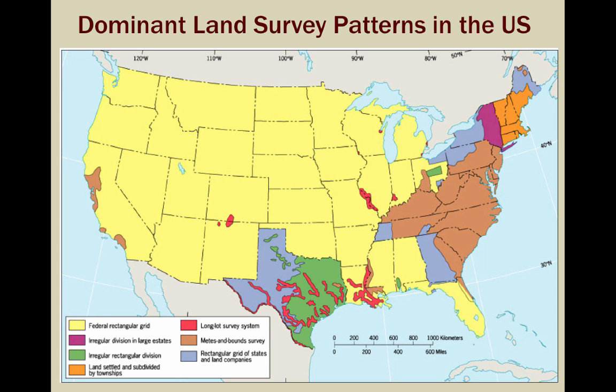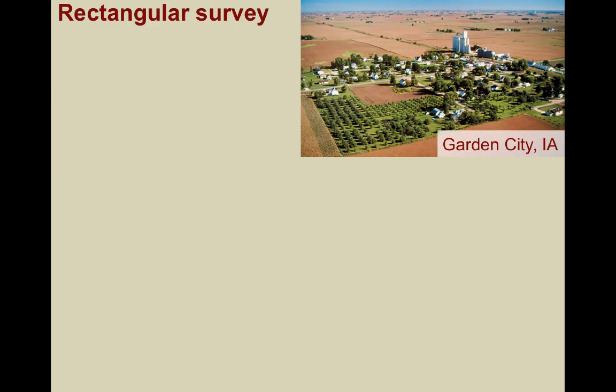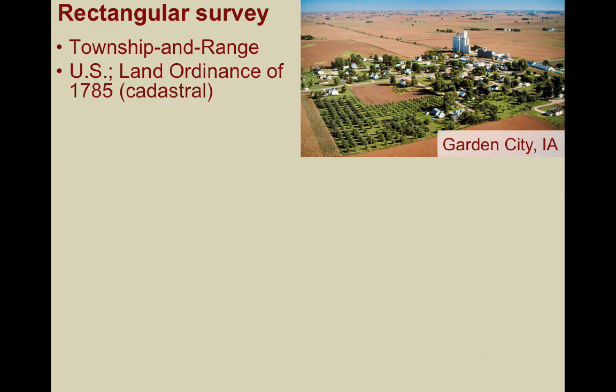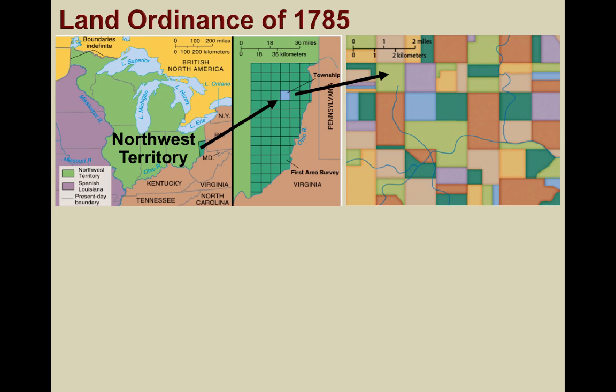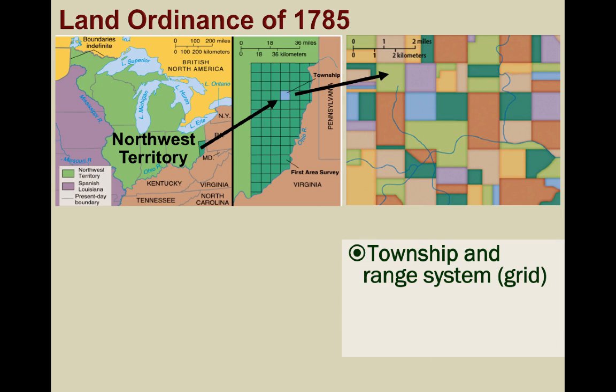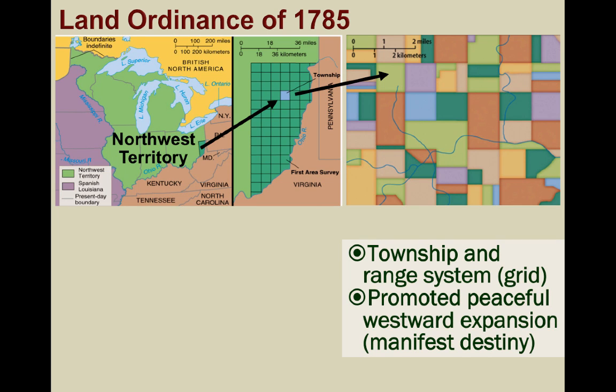Even before the Constitution was ratified, the U.S. Congress of the Confederation passed the Land Ordinance of 1785. This law set up the township-and-range system. It was a cadastral system, meaning it was a process in which property lines were defined. The township-and-range system was organized to survey and divide land into smaller sections for settling, and this was done in multiple subdivisions. It helped facilitate the American concept of manifest destiny, which stated that God ordained the country to spread from sea to shining sea.